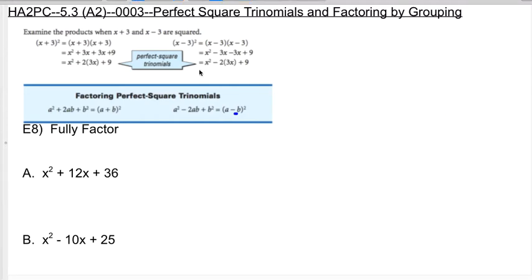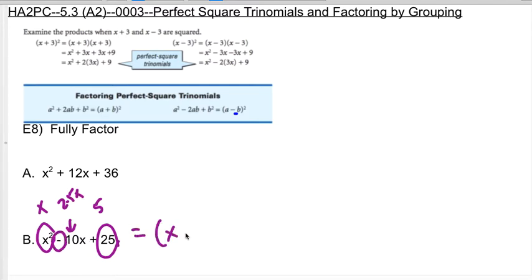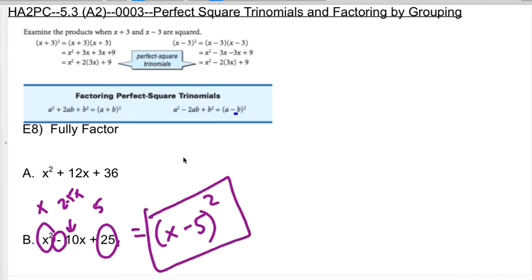Doesn't matter. If we look at the second one, again, the hint that it's a perfect square trinomial is that this is a perfect square, it's x squared. This is a perfect square, it's 5 squared. And this is double of those two numbers, 2 times 5 times x, and it's got a minus sign. So this is going to be an x minus 5 quantity squared. Now, if you had to go through both of these the long way instead of spotting the perfect square trinomial pattern, it's fine. Not a big deal.